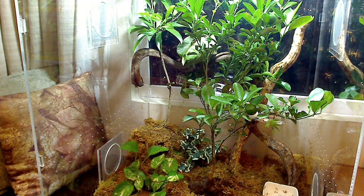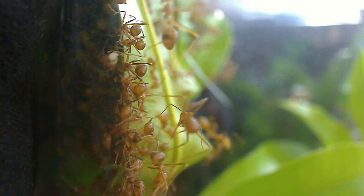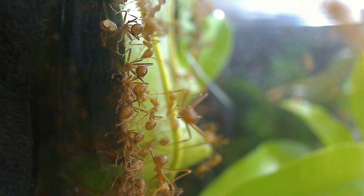Within the enclosure I've planted some sapling fruit trees. These weaver ants are cool because they build their homes by pulling leaves in these trees together and sort of glue them in place using the silk secreted by their larvae. You'll get to see this really cool process of weaving their leaf nests together later on in this video, so be sure to watch till the end.